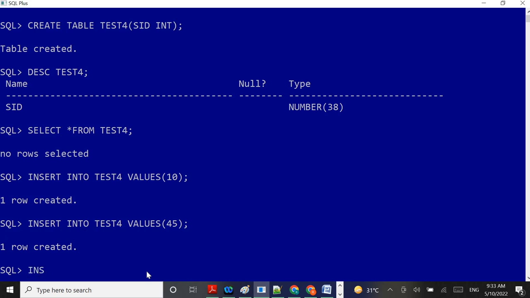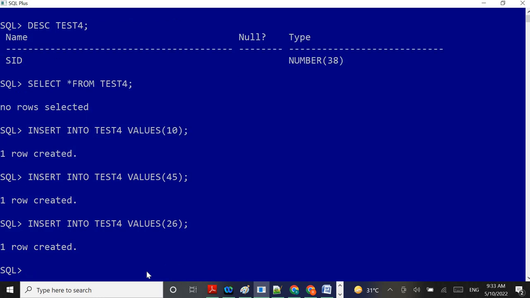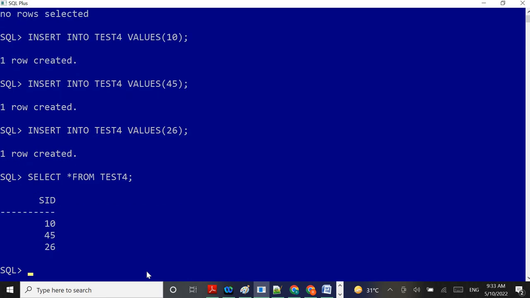Similarly I need to enter a third row into the test4 table, and I am giving the value 26. These are the three rows inserted into the test4 table. Let us see how many rows we have inserted so far. The table name is test4. Yes, we have inserted 3 rows under the SID column.